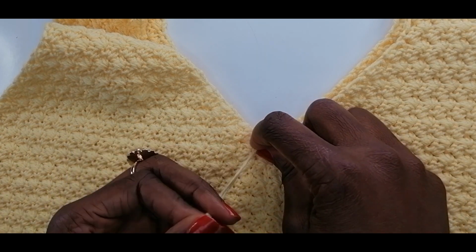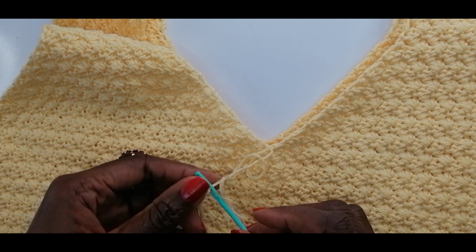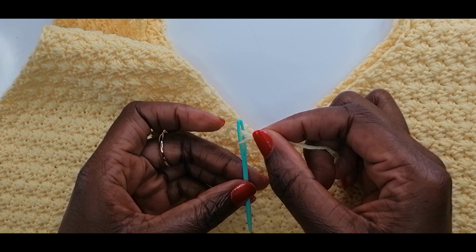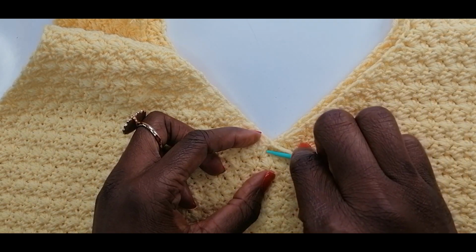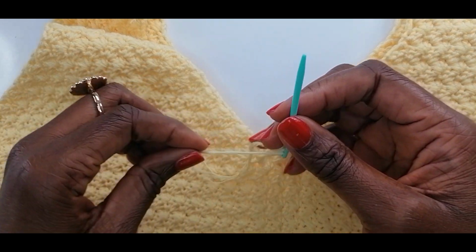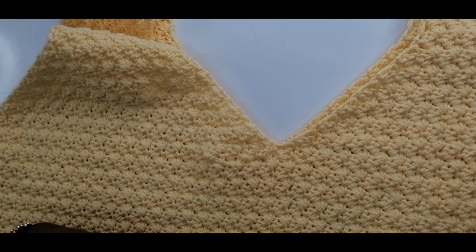I'll now use the yarn needle to hide the tails. So if you have a hole like I do and you want to hide it, then you can use the same technique to hide it in the front and at the back as well. Exactly. So now you can hide it nicely and the space is no longer there. I'll do the same thing in the second side.